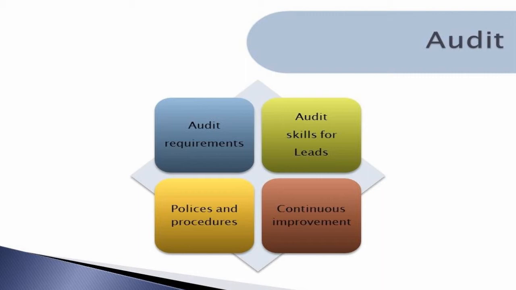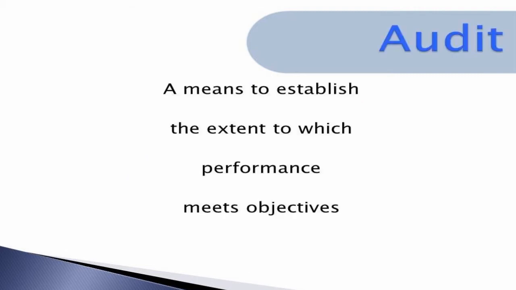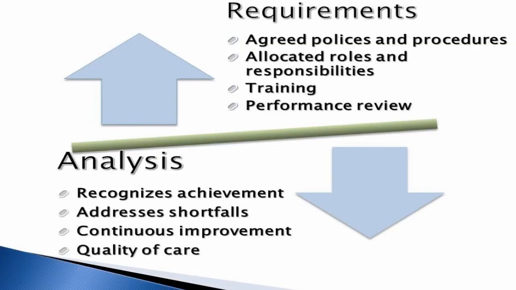So, in order to audit, what we need is the policy that we're auditing. We need people to have allocated roles, the person that's responsible. So for each area, you've got a lead. Have you got a lead for confidentiality? Is that Caroline? Caroline, okay, so Caroline's got that responsibility there. She would be the person that would gather the information to look at the policy and see if it's doing what it should do. There needs to be training in place, which is really sitting around talking about any changes so that people can make what you've decided the way that things are done.